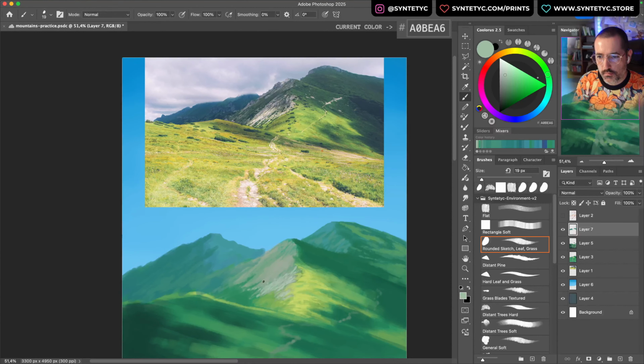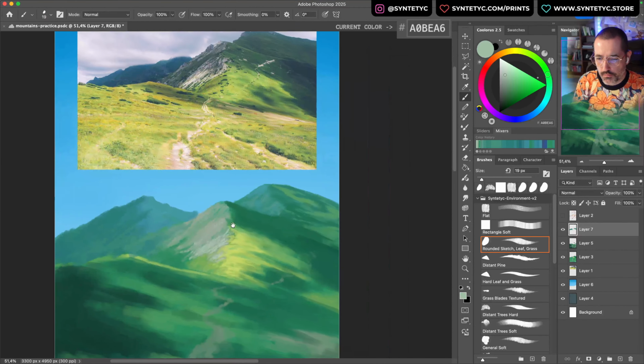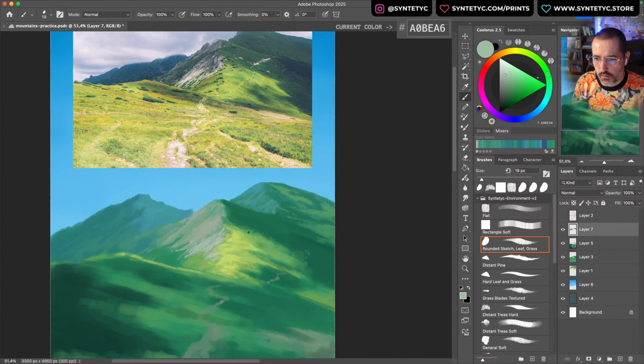As I said in the first session of this painting, this area will be the focus area. So this is where the colors will be more saturated, and there will be more details.